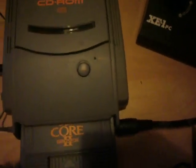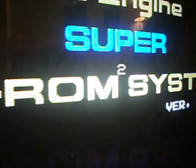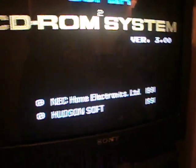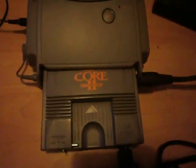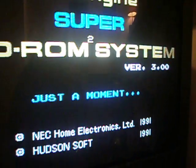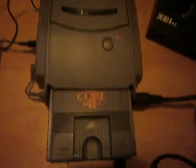So, I mean, this is standard composite. It's not a bad picture on composite. You know, perfectly playable. Good thing about the Super CD-ROM 2 is it's got the version 3.0 system card built in, so you don't need a system card actually in the PC Engine itself. So just press run. There we go. So yeah, it all works a treat.